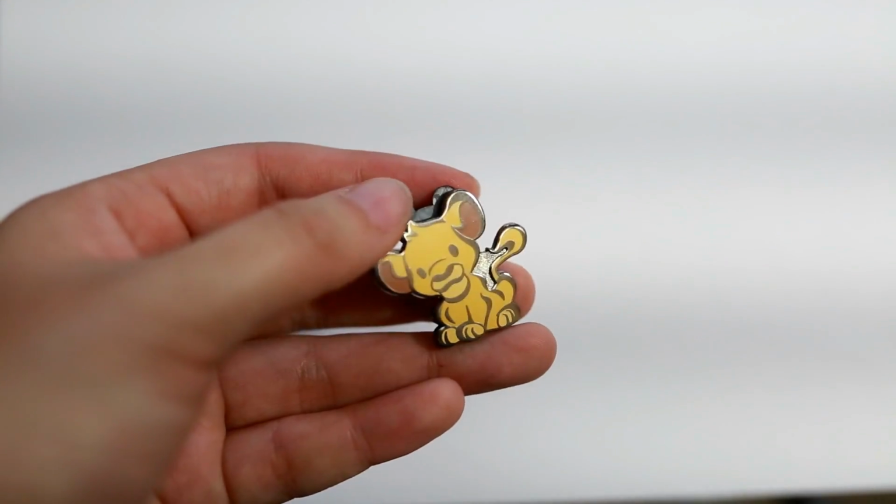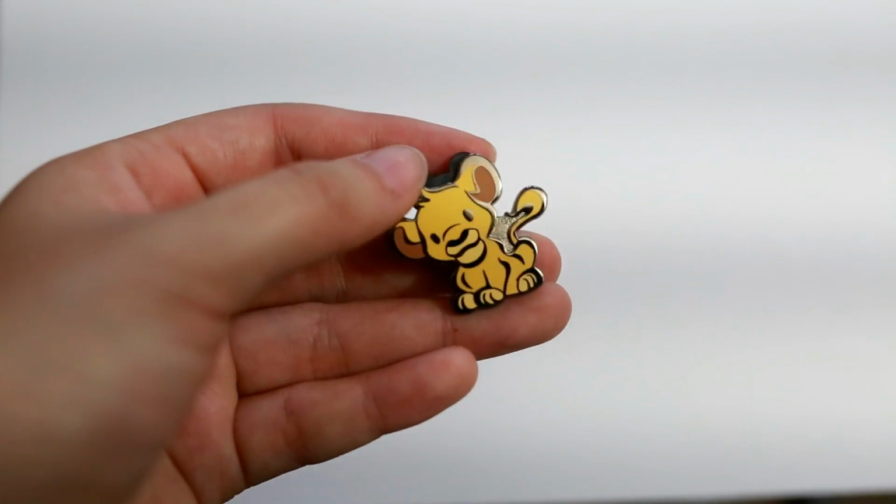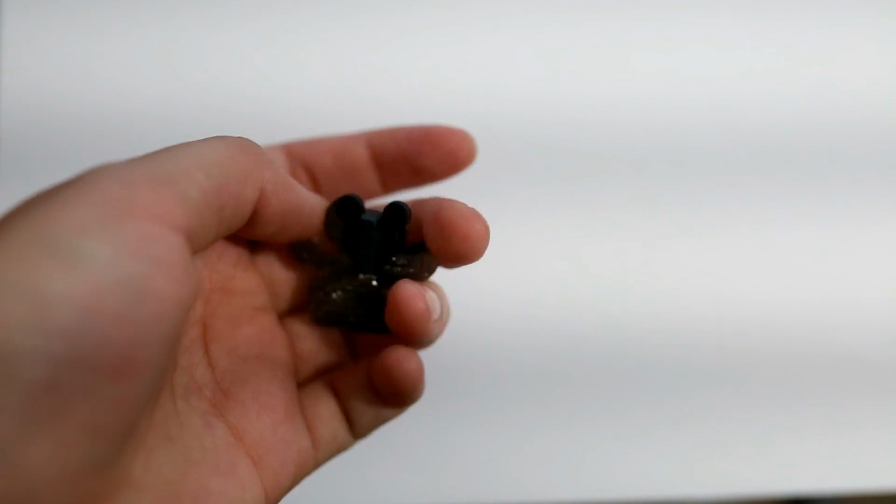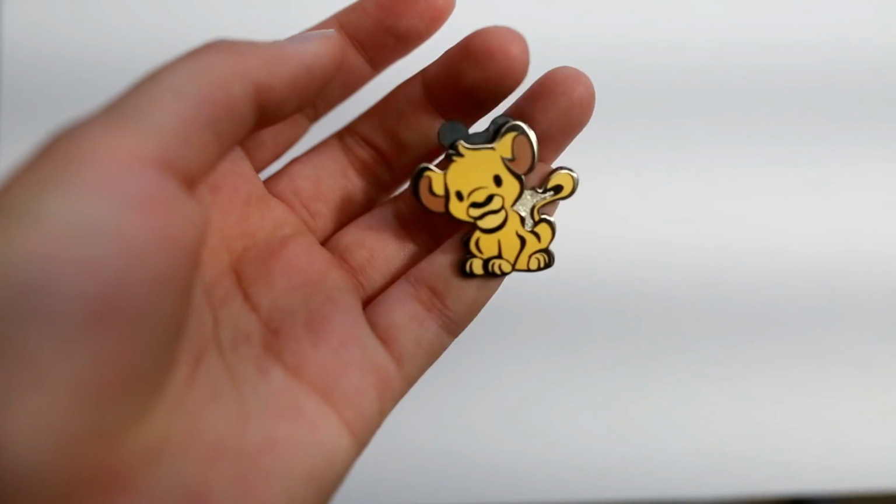The next pin I got was a cutesy styled Simba, and this also came in one of those mystery packs. And I had to get Simba because Simba is cute. And honestly, Lady and the Tramp, Lion King, Oliver and Company, they were all what I watched growing up, and I still have all of them on VHS, I believe, back at my parents' home. But man, Simba gives you the feels for sure. And this is baby Simba. You rarely ever see cute baby Simba.